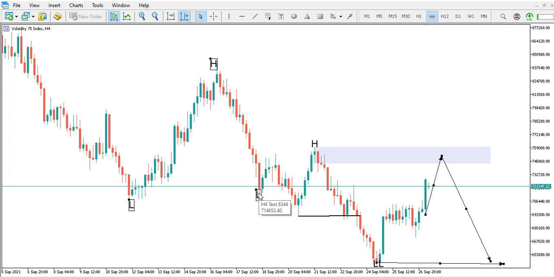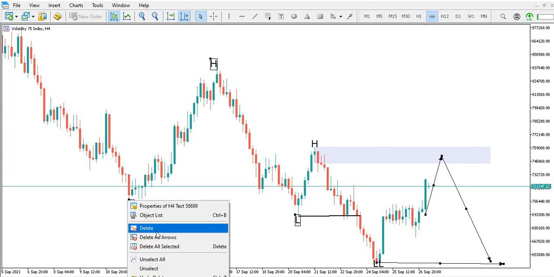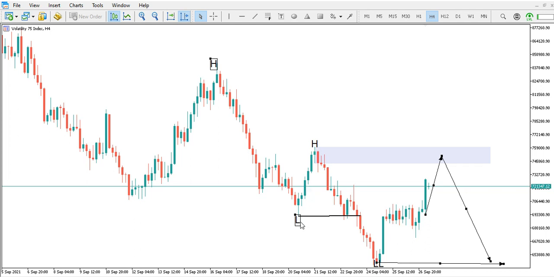So before price came down here, it formed this high here. Okay, price formed this high here. Let's put this low here. Let's delete this one. We have a high, we have a low, and then we have a high, and then we have a lower low here. So this high failed to take out this previous high, but took out this previous low, and then it formed the lower low.